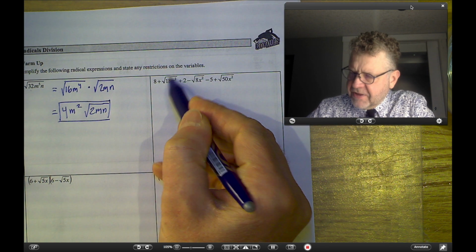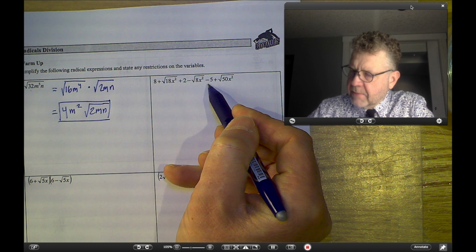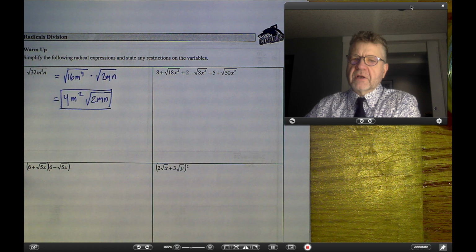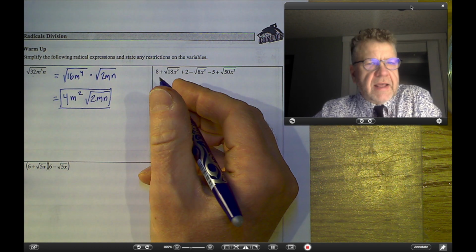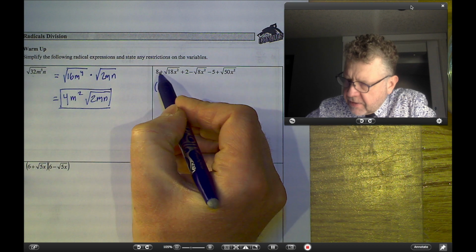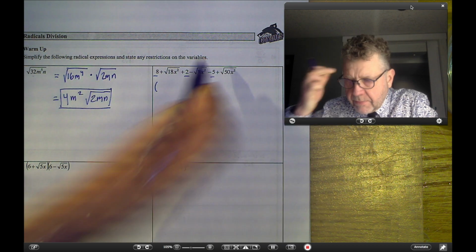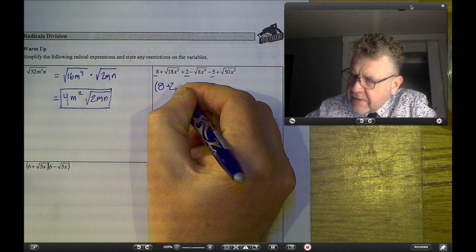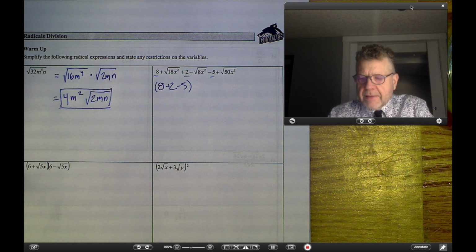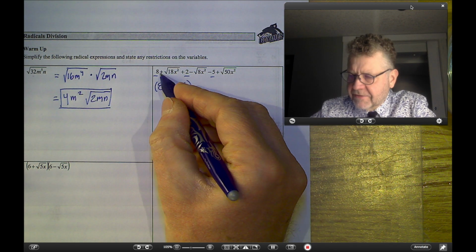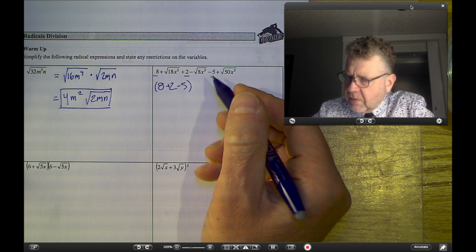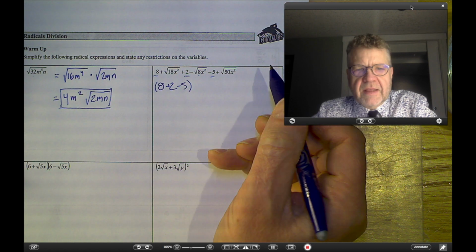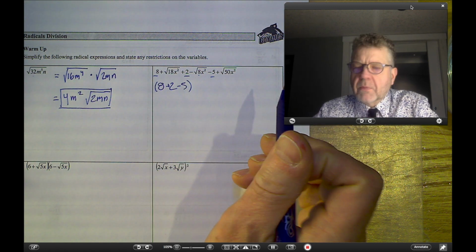8 plus this mess plus 2 minus this mess minus... well, again, do it in parts, right? There's a whole bunch of numbers there which you can just go in and add away. So if I just deal with the numbers here, okay, what do I got? Well, I've got 8 plus 2 minus 5, okay, plus whatever's left over here. So what's left over here? Well, now we're going to deal with this radical and this radical and this radical step by step individually and see what we can pull out of that.